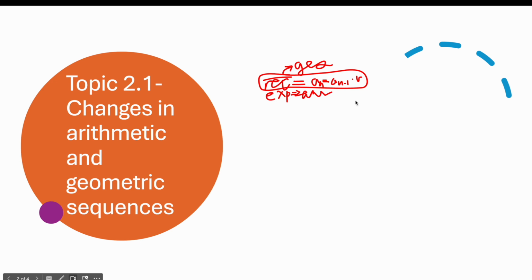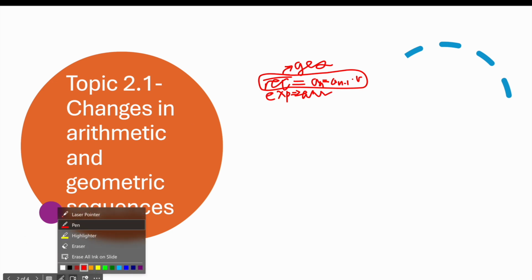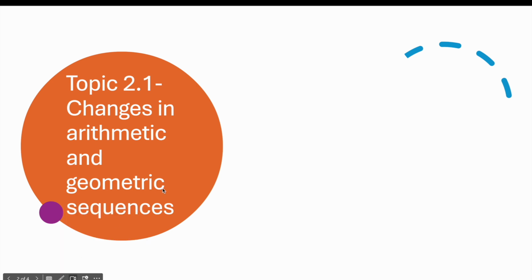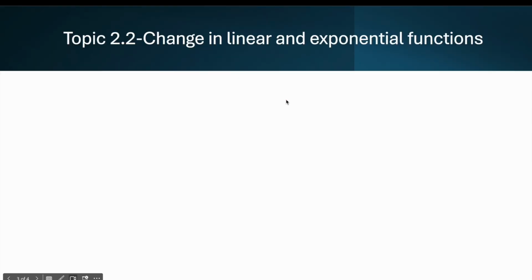Yeah, it's a little shabby, guys, but I think you're getting the clear message here. That's it for topic 2.1. So if you want to stop and take a break and think about all the things that you've learned, I think this would be a great time. But moving on, we're going to move into 2.2, change in linear and exponential functions. So don't panic, guys. Exponential functions are supposed to be hard.